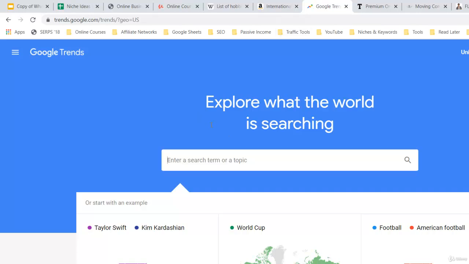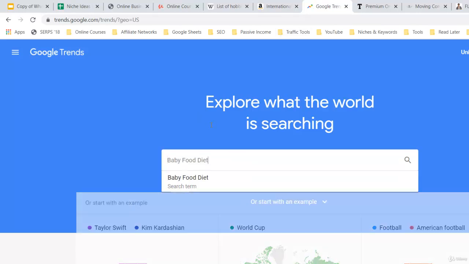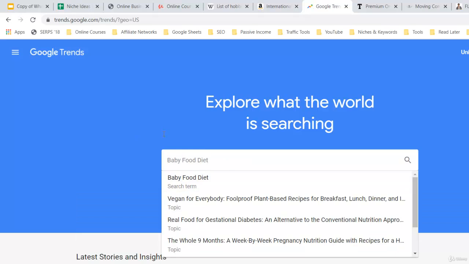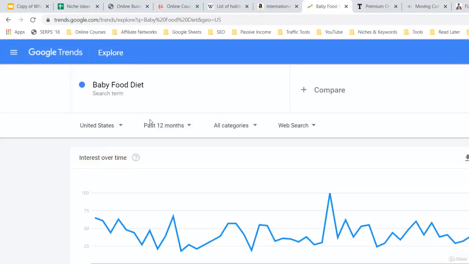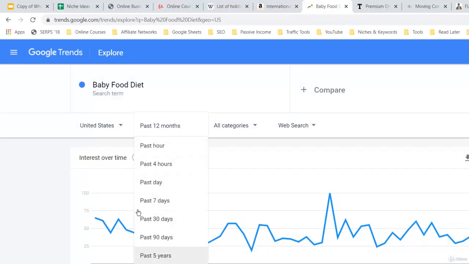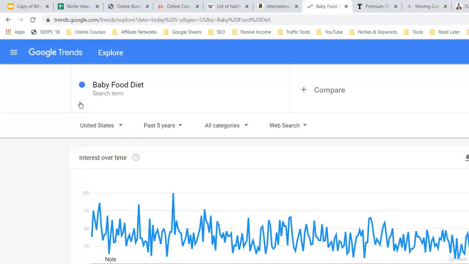So let's search by adding our keyword, baby food diet, and click search. You can see Google Trends is showing the data for the last 12 months. We can change that to 5 years, and you can change the country from US to any other country, because maybe you are targeting another country for your blog or your site.